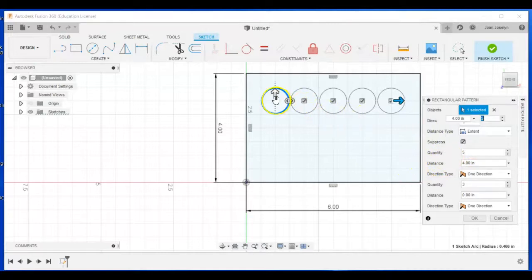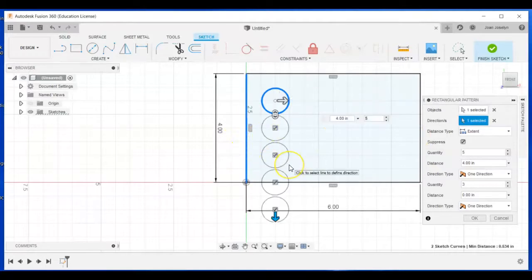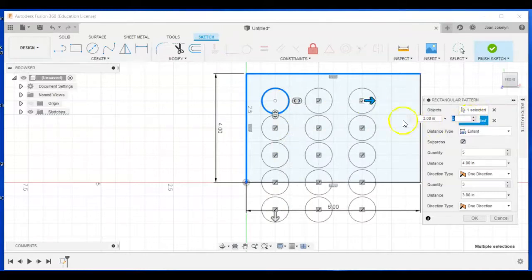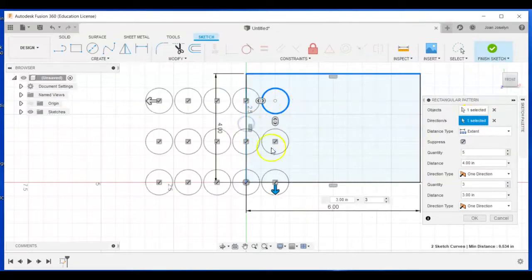I'm going to pick a second direction. So I'm going to go to direction, and I'm going to click a side, any side, and then it'll know that, hey, it also wants to go in that direction. So you can choose how many directions you want to go in here. And then you can drag it as you see it fit. Obviously, I have way too many here. So let's lower that down a little bit.